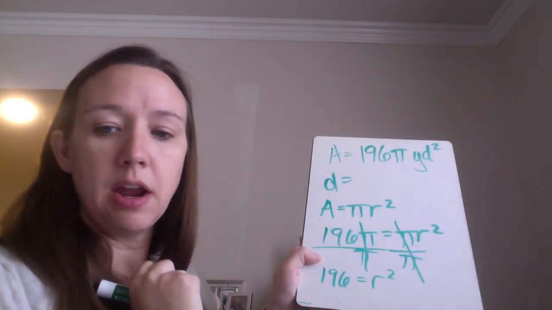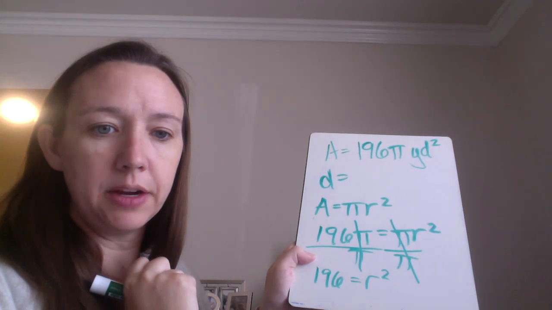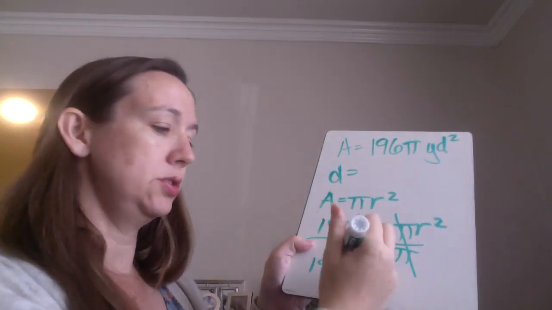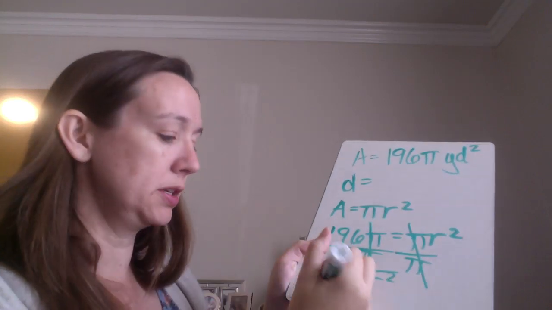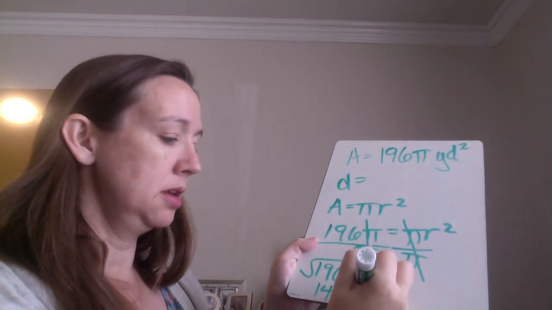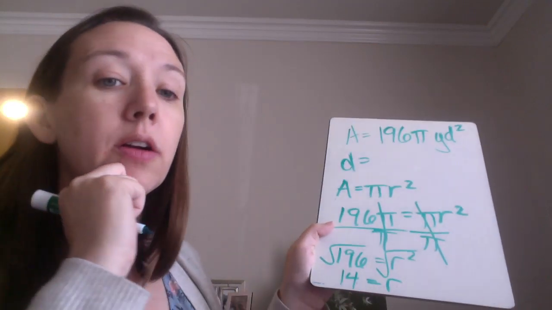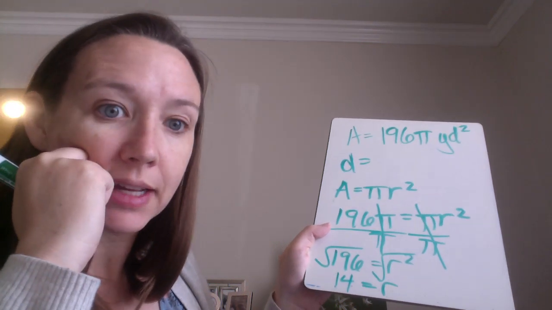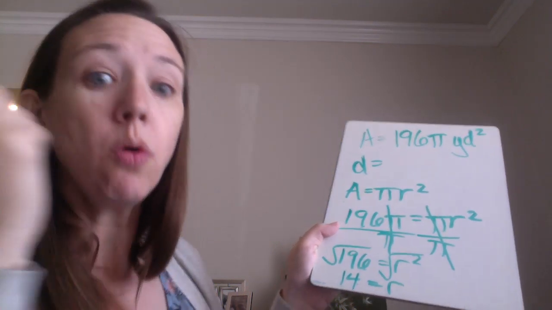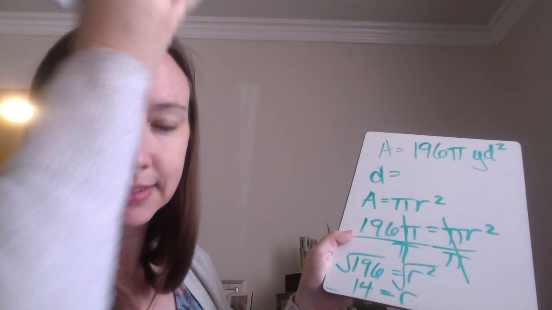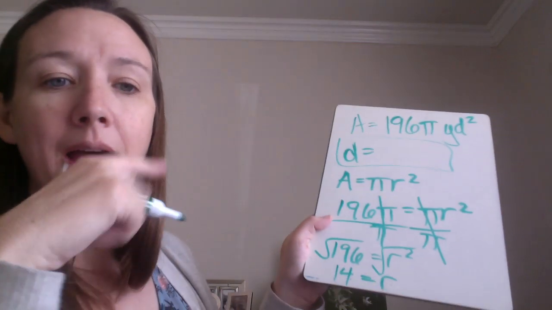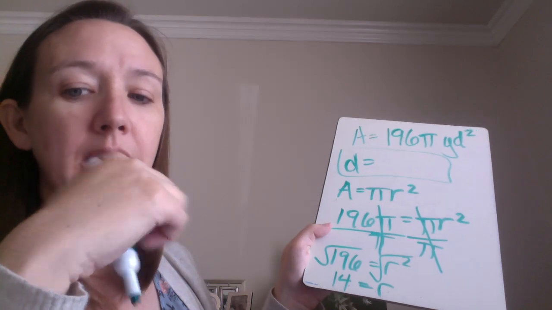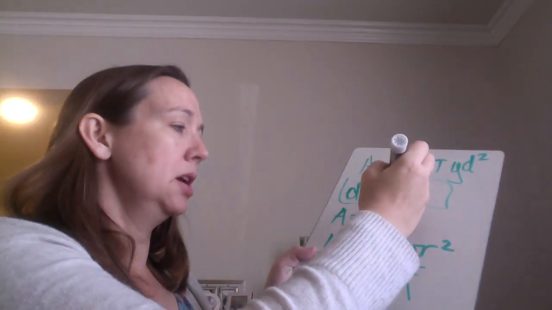And then to finish that off, what would you do? Say it out loud like you're Dora. Good job. You take the square root of both sides. The square root of 196 is 14. You can do that on your calculator or you have it memorized. And that's it. Radius is r. Oh, I'm sorry. It's not it. Duh. What's the question they're asking me? The diameter. Very good. So if the radius is 14, the diameter is 28.